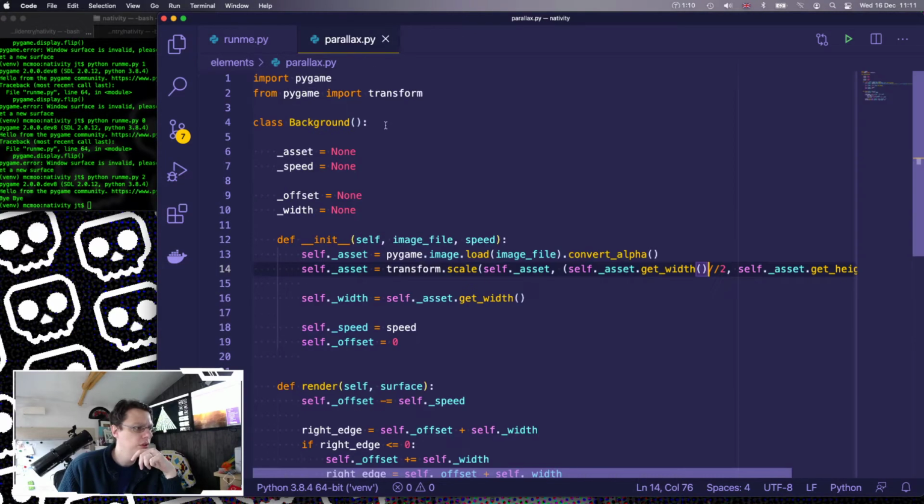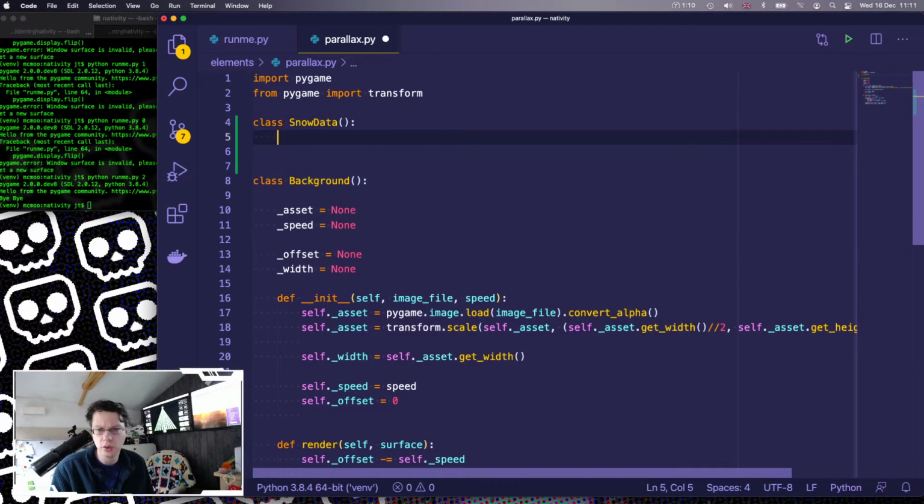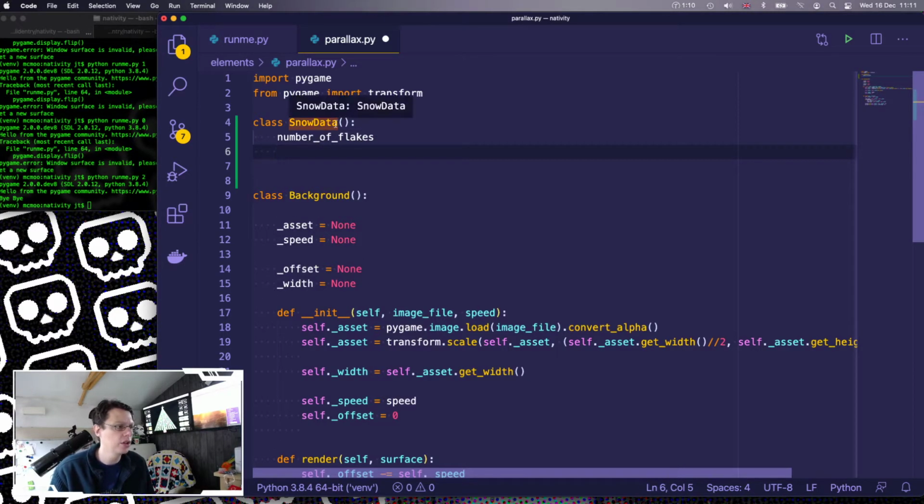But what we're going to do, first of all, is actually define a new thing in here called snow data, where we're going to store basic information about the snow. So number of flakes. Actually, I'm going to call it snow config. That's probably about it.